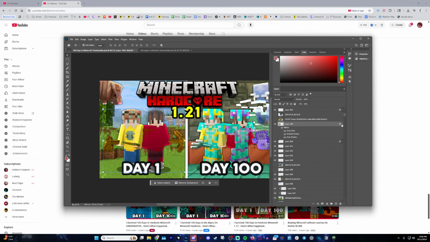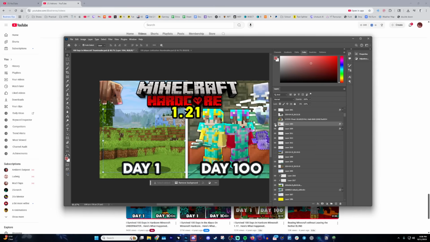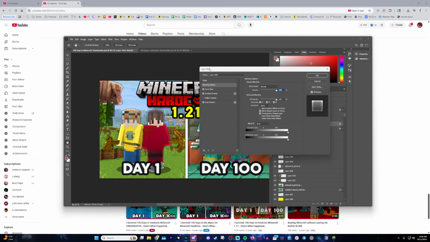Another tip I can give you is you can do image isolations. So that's basically just me doing this. And then if you double click this, it'll pump up the layer style. Here I like to do a couple things. So it really just depends. As you can see, without all of this, it kind of looks bland and it looks like it just belongs there. But that's not what we really want. We want the characters to pop out a little bit. So the easiest way to make them pop out is drop shadow.